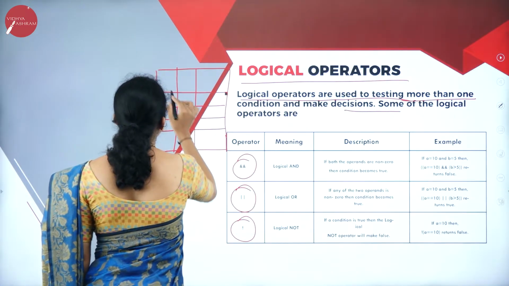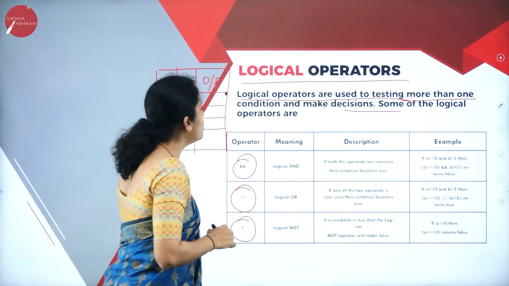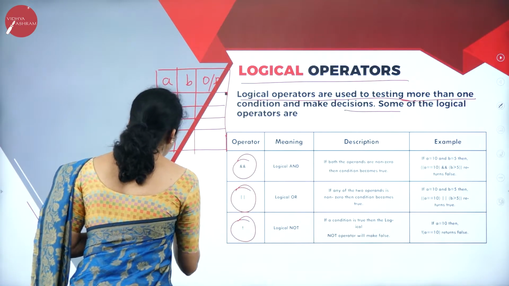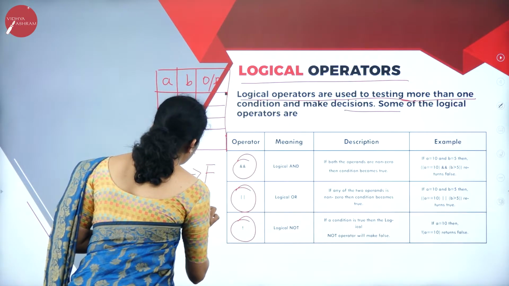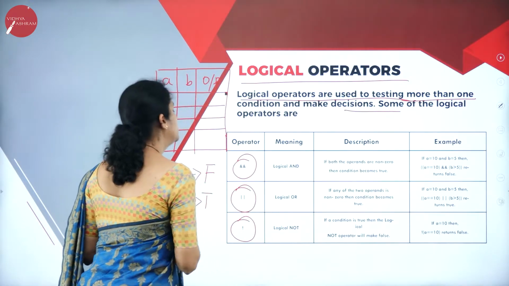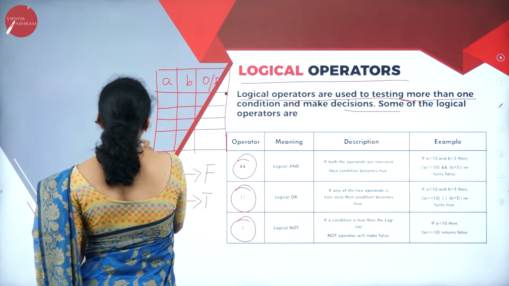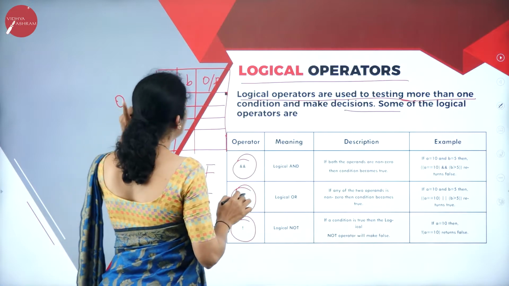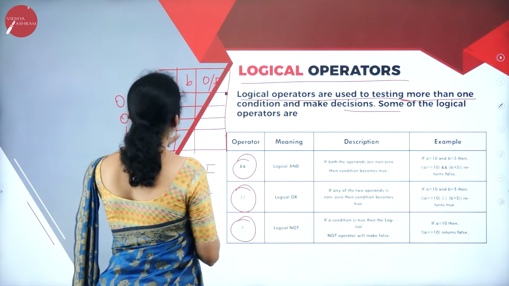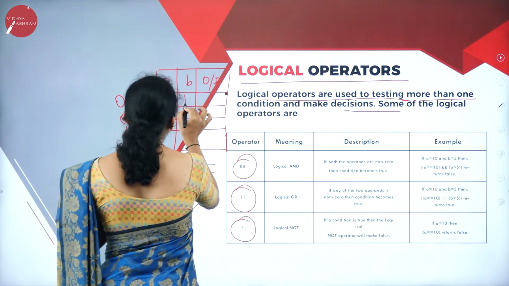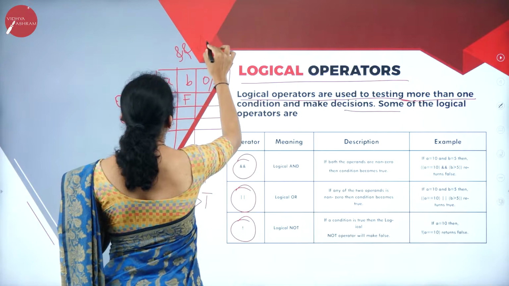I'm going to have two variables A, B, and my output. Instead of writing 0 and 1, for 0 I'm going to use the word false, and for 1 I'm going to use the word true. So initially I'm going to have 0 0, 0 1, 1 0 and 1 1. To represent 0 I'm going to write the value F. How many zeros am I going to have here? That is 2 zeros, so 2 F, and this is for the AND operator.